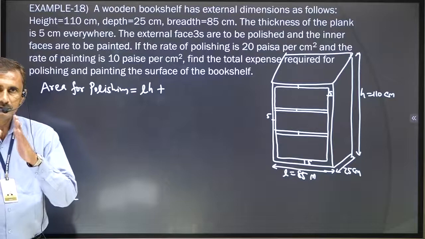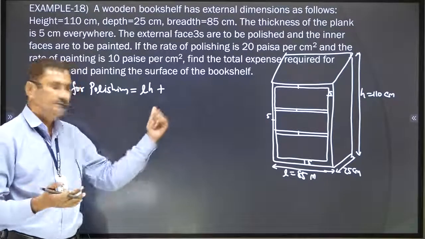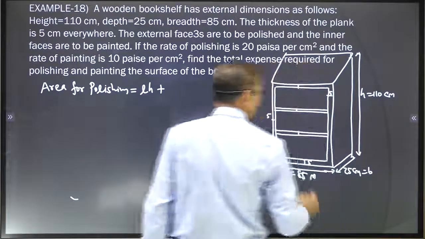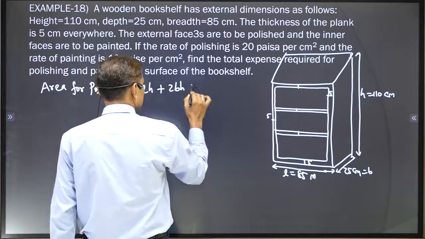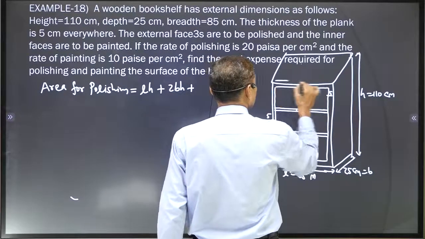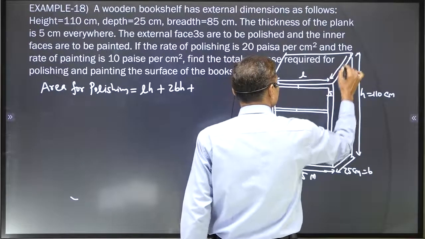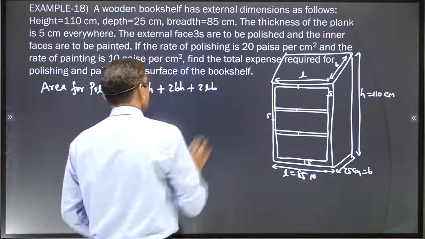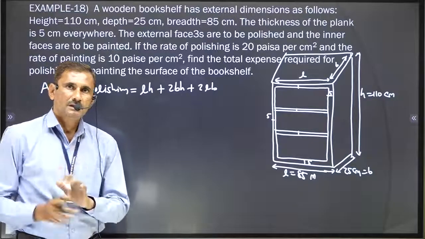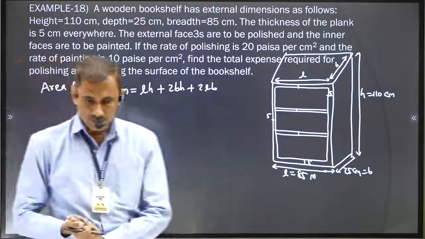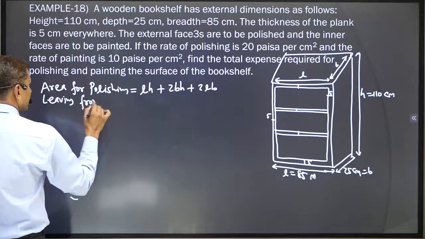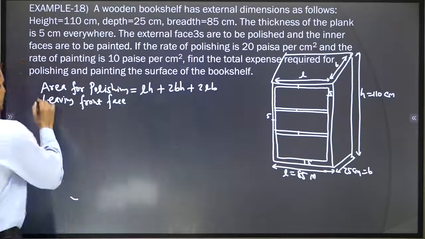Why? Just imagine, whatever front side is not there, the back side I have written, left as well as right, both will be equal, and that will be B into H. So 2 times B into H, left surface and right surface. Now the top surface and bottom surface will be L into B, because this is L and this is B, so it is also twice: 2LB. It is actually not the area for polishing of everything; one thing is still missing, so we will find it separately. So I have to correct it somewhat: not area for polishing, but area for polishing leaving the front side, or front face. Understood? So now it is meaningful.